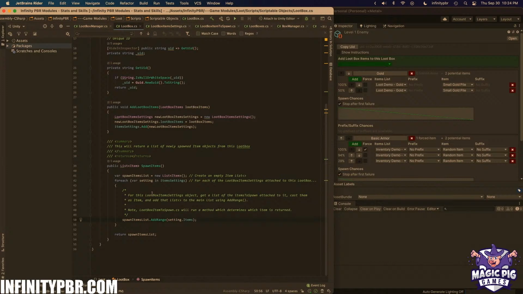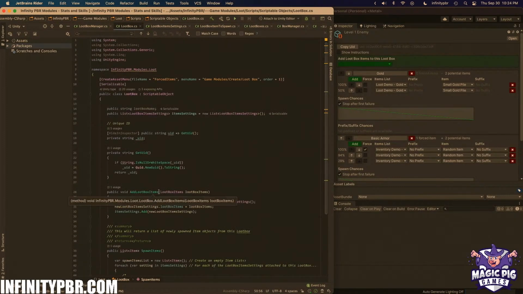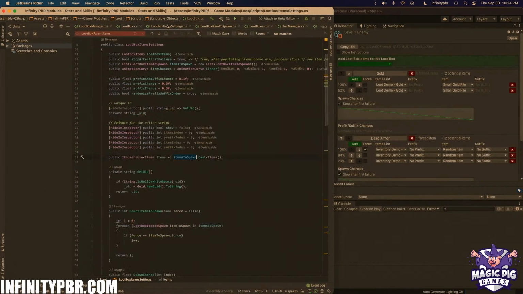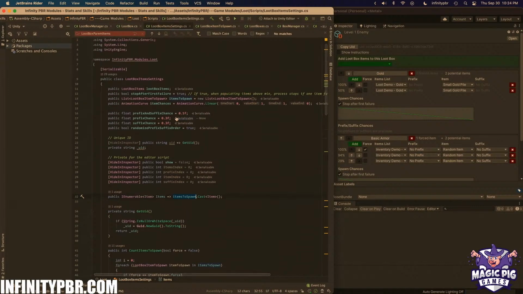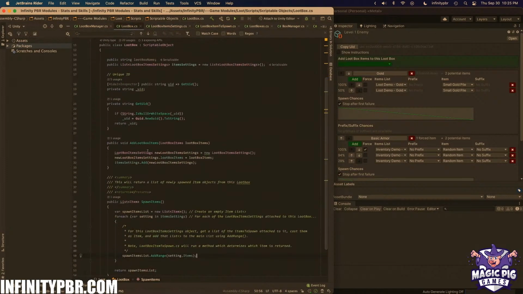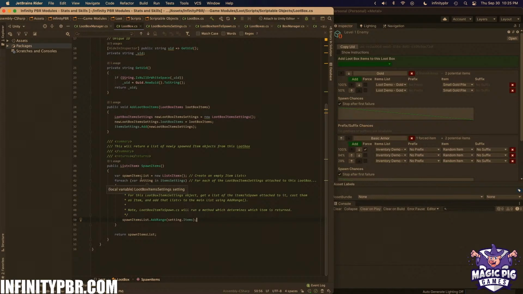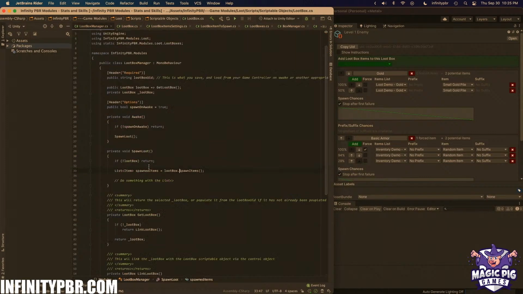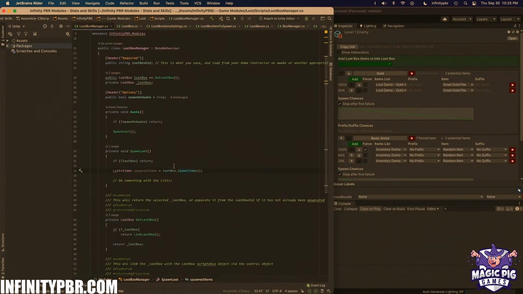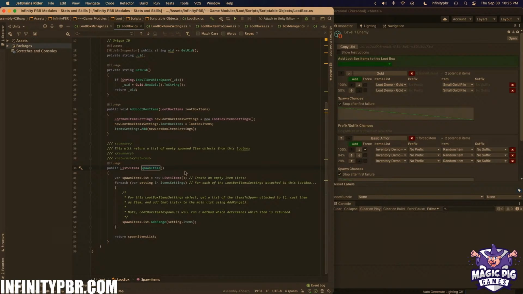For each setting in item settings, do that. Loot box spawn items.